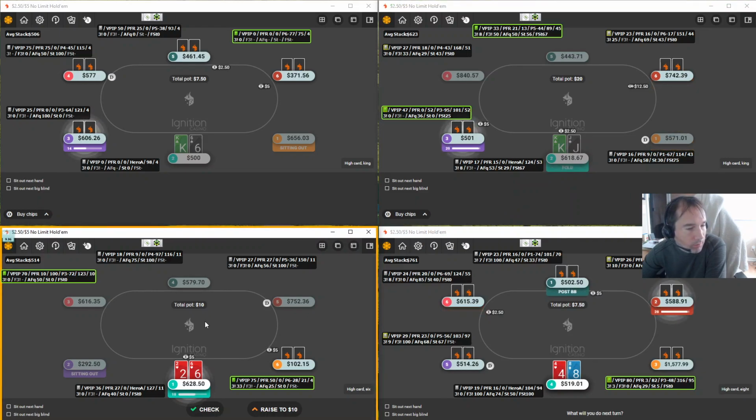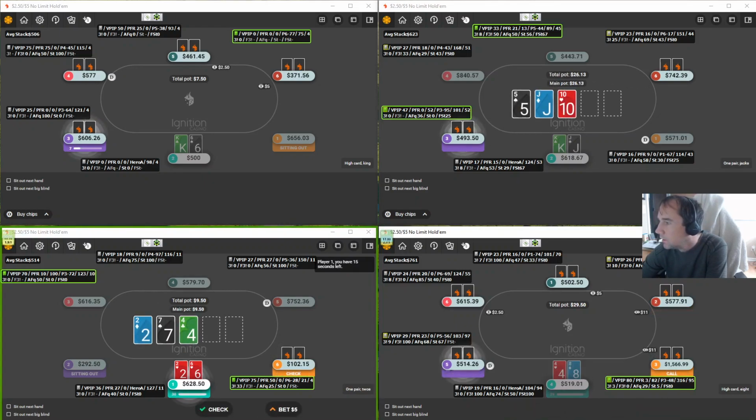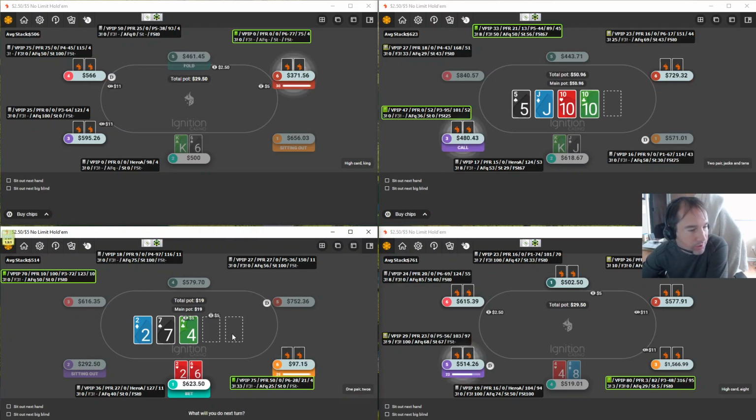Lower left-hand table, blind on blind, a short stack, likely recreational player limps. I will check in with 6 deuce suited. He checks to me on the 7-4 deuce rainbow. I'll go ahead and stab for the minimum with my weak pair.